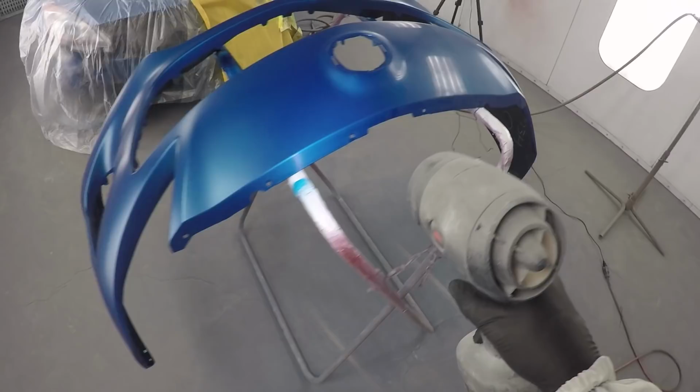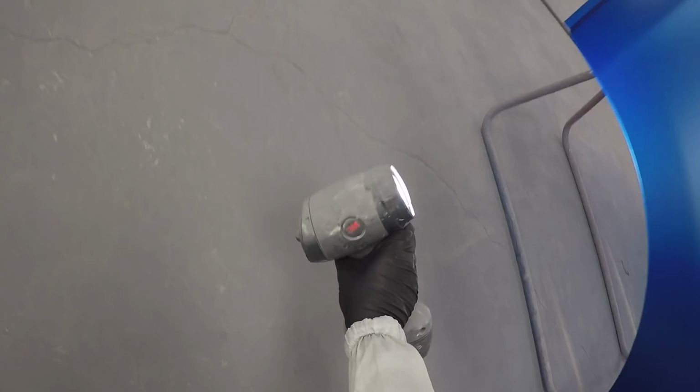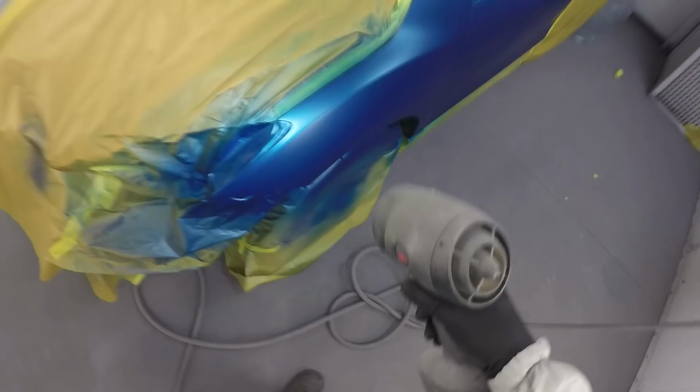And here's another tip on keeping the dirt down: keep these things out of the booth. As you can see, that thing's been kicked around. It's full of body filler and dust and everything. As soon as you turn that on, the fan activates, which keeps the light cool, and that's going to shoot dust out of it. If you're checking over a job where it's still flashing off or wet, it's going to kick a whole bunch of trash into your job. So you've got to be careful with these things too. Everything's a potential dirt trap for your paint jobs.